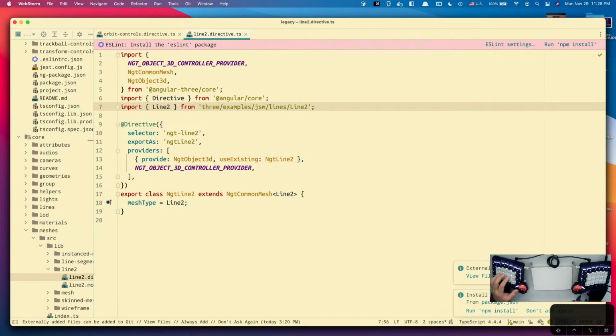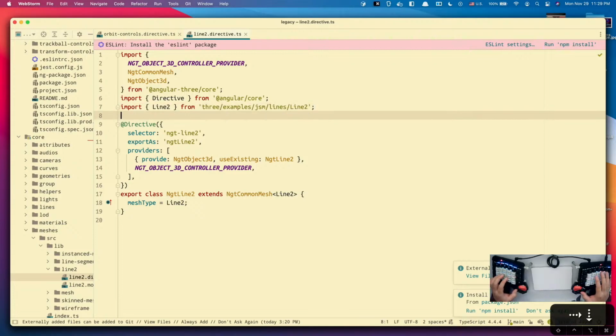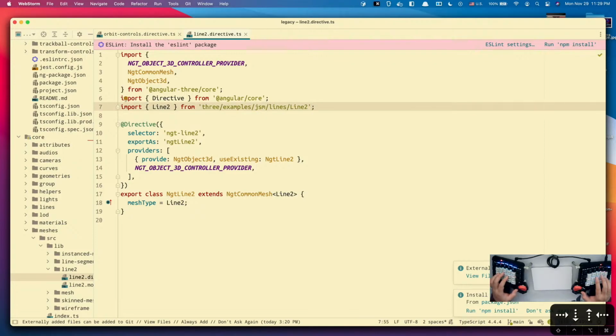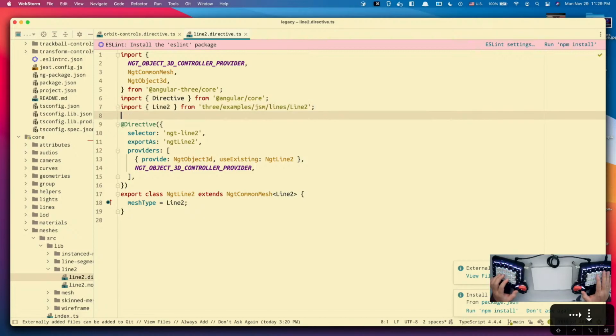This is not. This is additional stuff, and the reason for it is that THREE.js is a huge library, and the stuff inside of examples, you should really just copy what you need and put it in the bundle and use that instead of importing from examples, right?